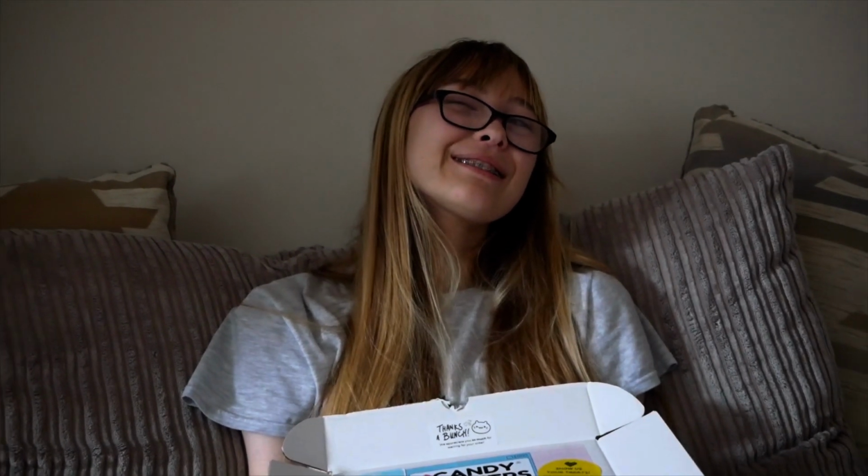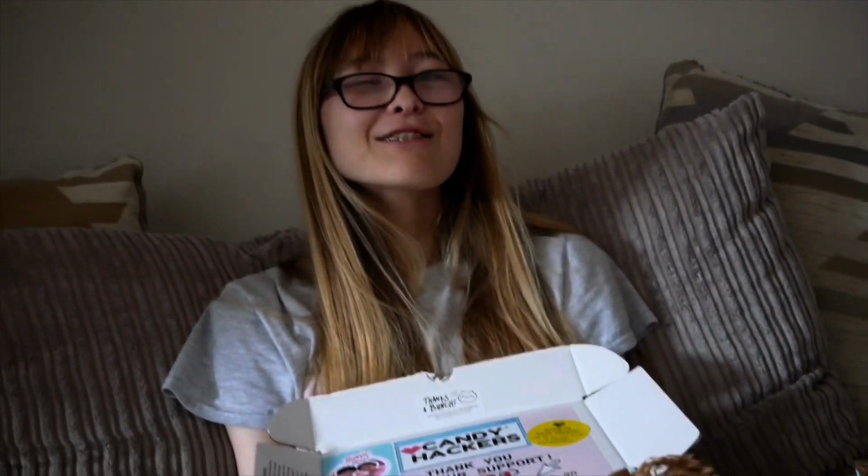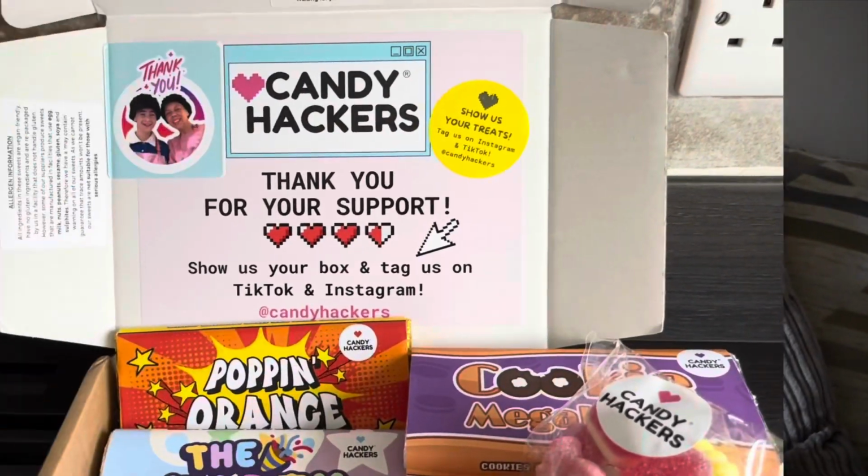It really means a lot, and I really can't wait to enjoy your goodies. Thank you so much for being so kind and sending us this amazing box. I can't wait to try this from the chocolate, Mum. Can you? I'm really looking forward. Are you going to share? Of course I am. Wonder what to try first. That's what I was going to say. Oh, big decision. Which one to try first? Maybe cookie megabytes. That might be a good one.